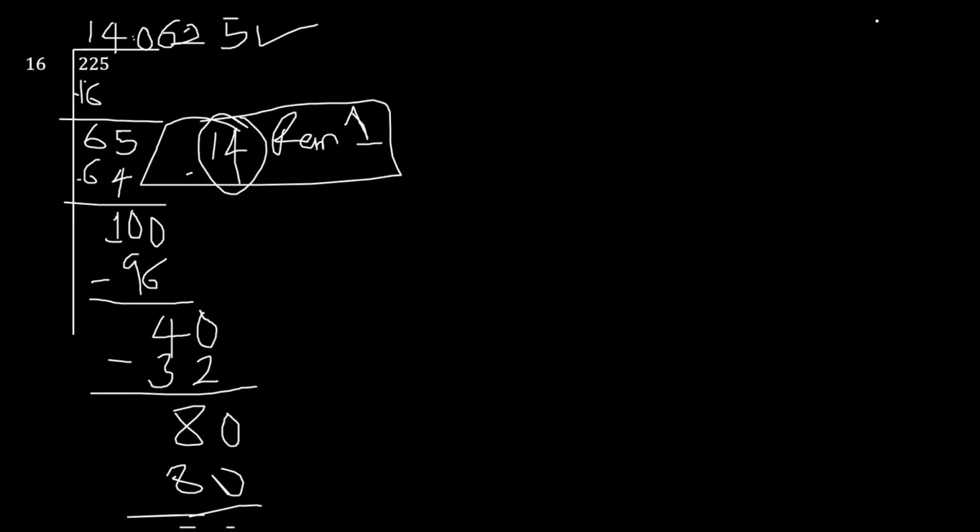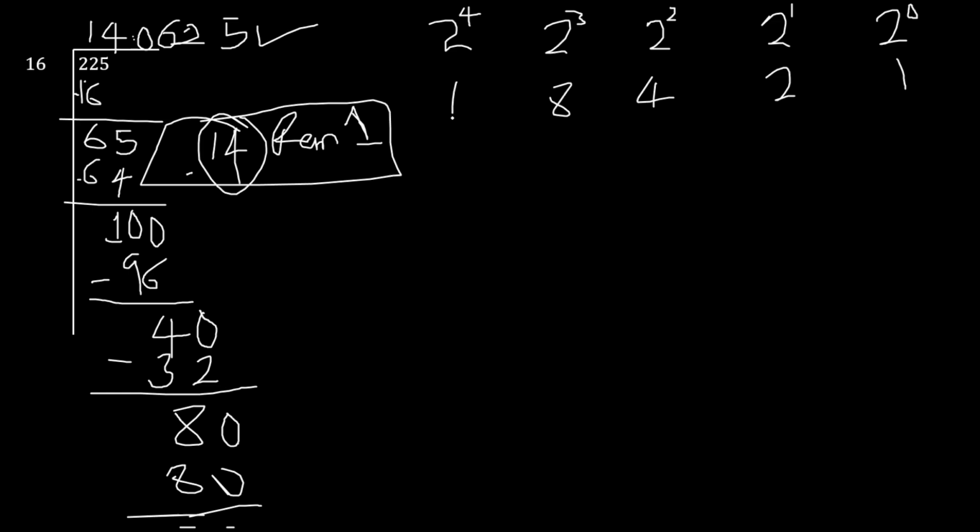I can write 2 in 8 places, that is 8 bits. But I don't want to go to 8 places. How many bits do I need? 1, 2, 3, 4, 5. Let me say 5 bits, if it can cover what I need. This is 0, this is 1, this is 2, this is 3, this is 4. Yes, it can cover it. So 2 raised to the power 0 is equal to what? 1. 2 raised to 1 is 2, this is 4, this is 8, this is 16.